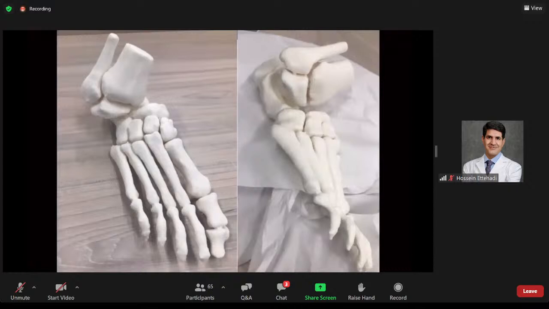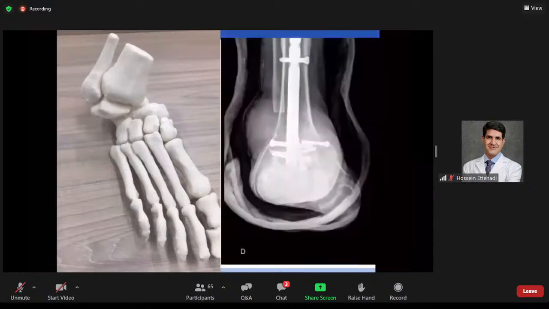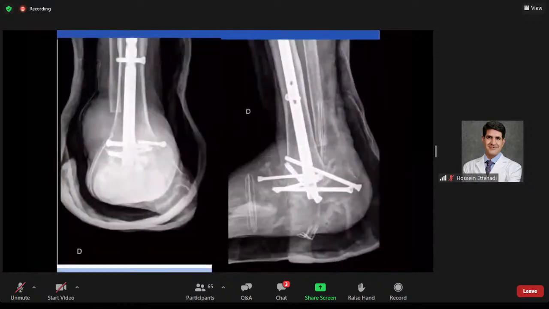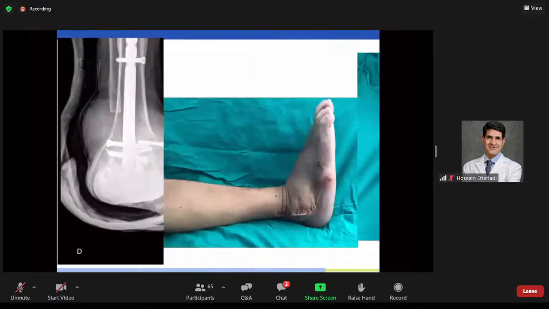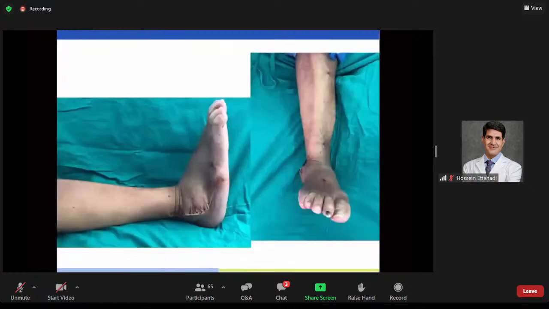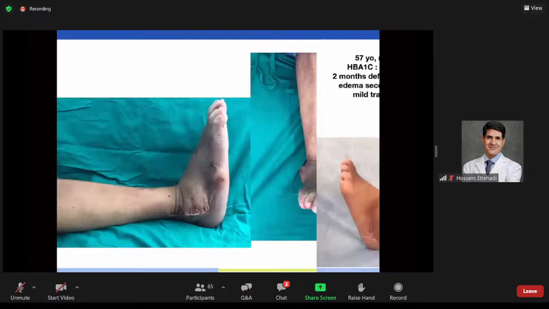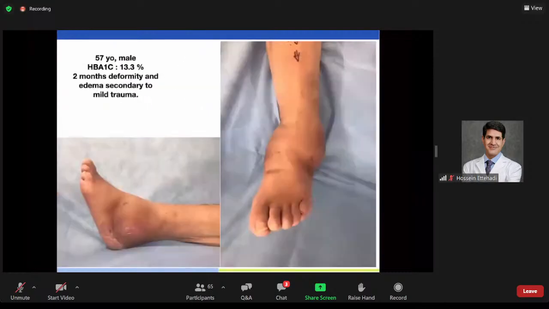So we did 3D printing. I recommend, if you have the opportunity, to have 3D prints of your deformity, especially in the ankle, so you can measure and be safe about your implants. I think in this case, it was very good for us. We could perform a very good arthrodesis. We have additional screws holding this together, and this went really well, and we could correct the deformity without any issues.